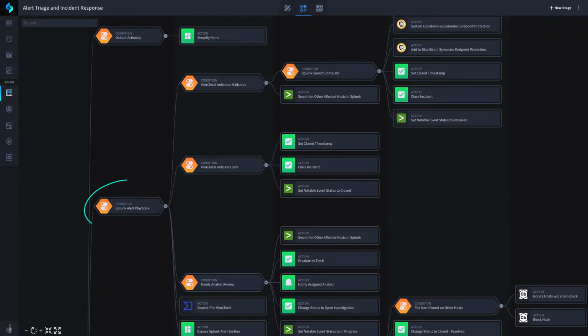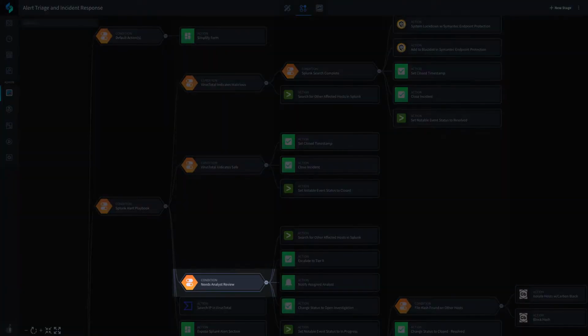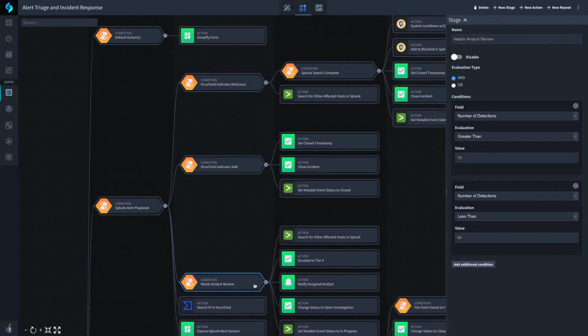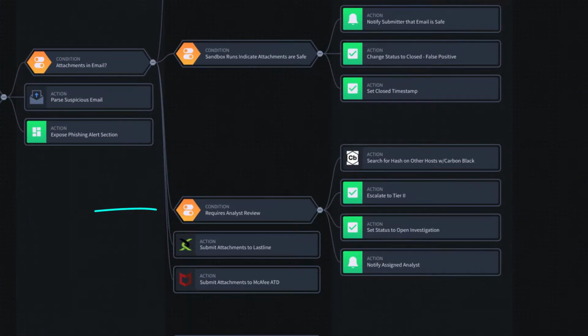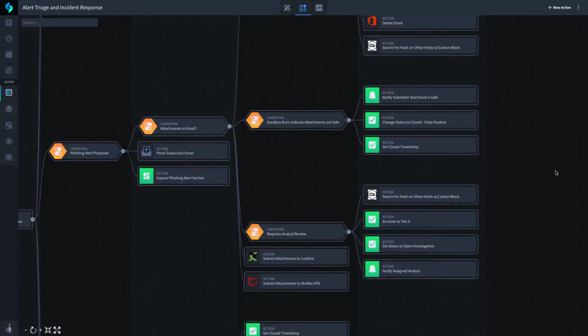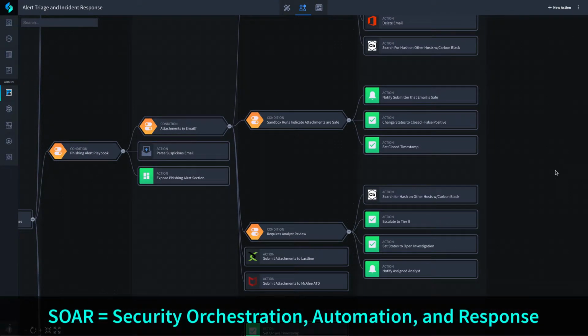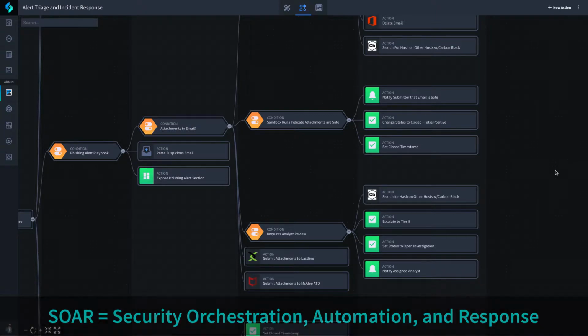For example, a Splunk alert workflow like this one might be largely automated and only require an analyst when VirusTotal has no information on the IP address in the alert. A phishing alert workflow could be fully automated or designed to require an analyst at strategic evaluation steps. Complete customization is an amazing distinction for a SOAR platform and one of the many advantages to using Swimlane.